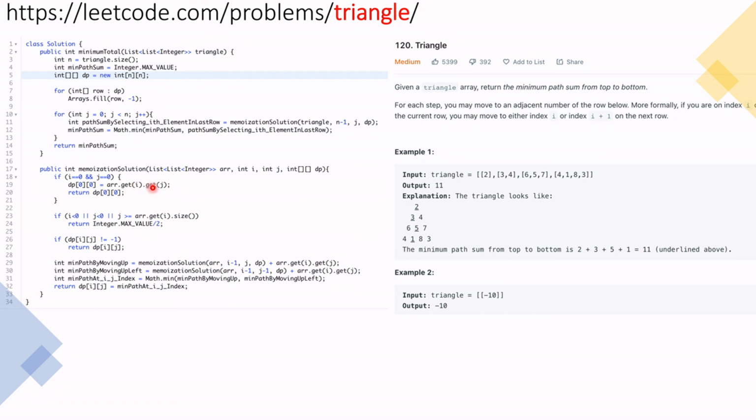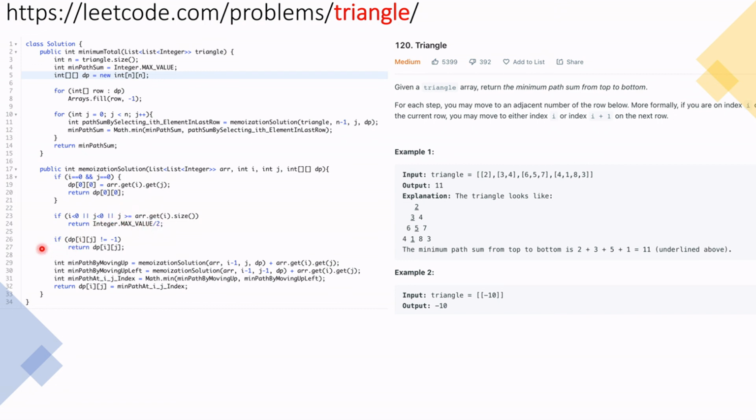We will store it in dp, and then return dp of 0 0. Again, if i is less than 0 or j is less than 0, that is a negative j, or j is greater than or equal to the size of the particular row, it means we have to return integer max by 2. I think this case will not run.